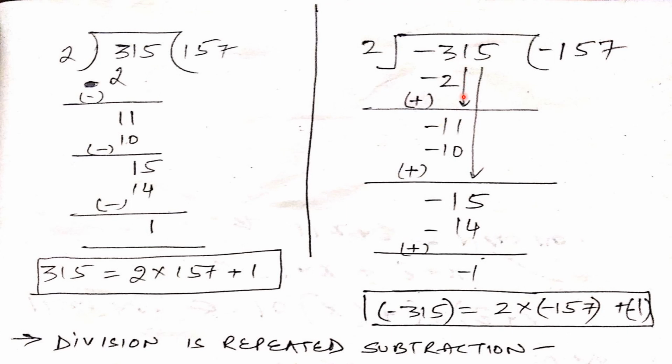This 1 comes here. Now we have minus 11 as the dividend. So we will take 2 into this; the minus is already here, so no need of putting one more minus. We can take it as 2 into minus 5. It becomes minus 10. Again, we have to multiply this term by minus 1. As it is minus 10 already, it becomes plus 10. So we get minus 1 again. Now this 5 will come. We get minus 15. 2 into minus 7 is minus 14. Again, multiply with negative 1, it becomes plus. And hence the answer is minus 1.